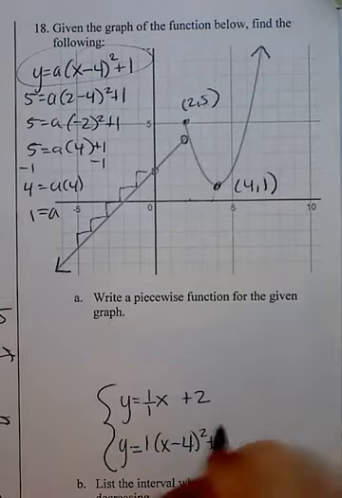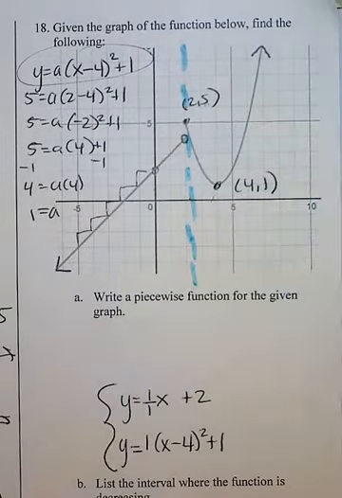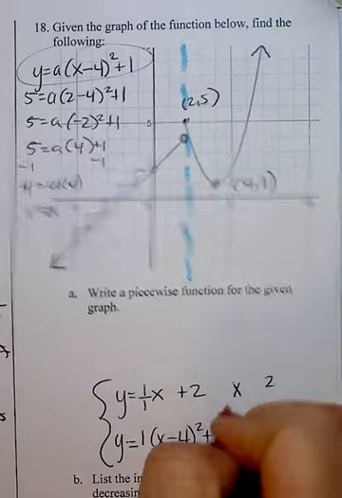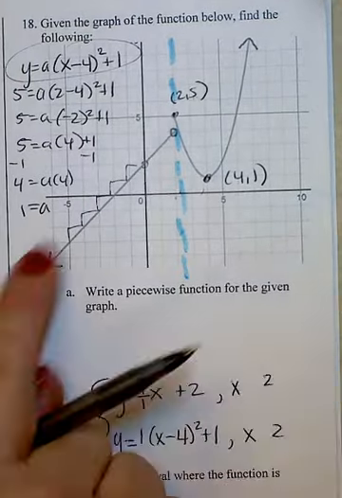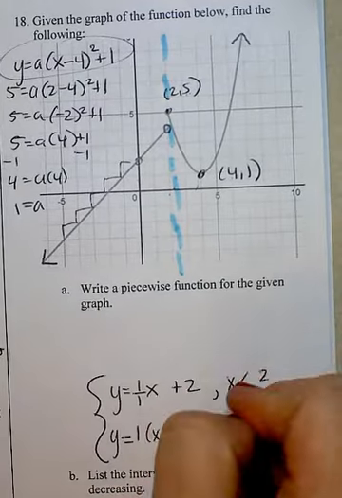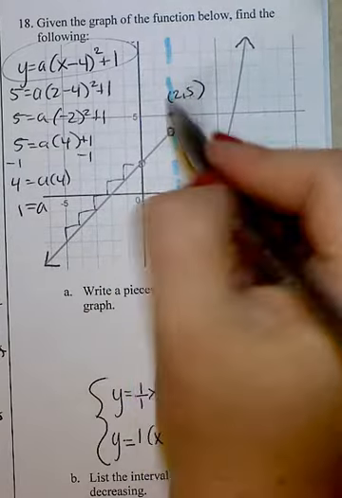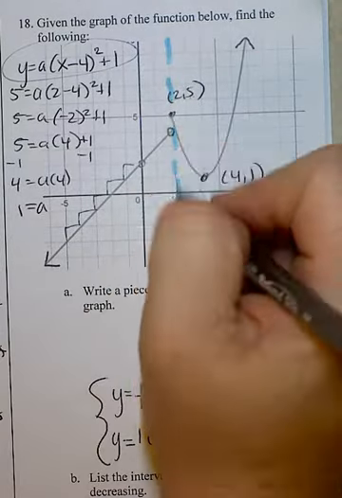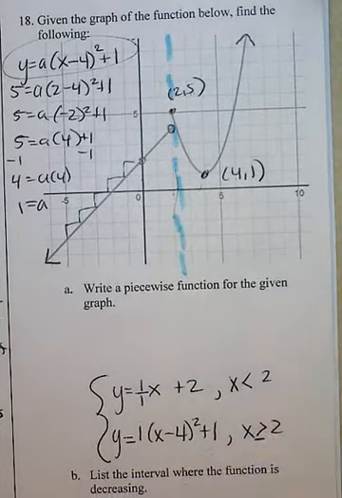Now we can see, where do we switch here from having a linear function to a quadratic function in this piecewise function? And it happens at an x value of 2. Everything to the left of this is linear, so less than is linear, and greater than is quadratic. And we can see we have a closed dot for the quadratic along the line x equals 2. So we're going to include that point with the quadratic function.